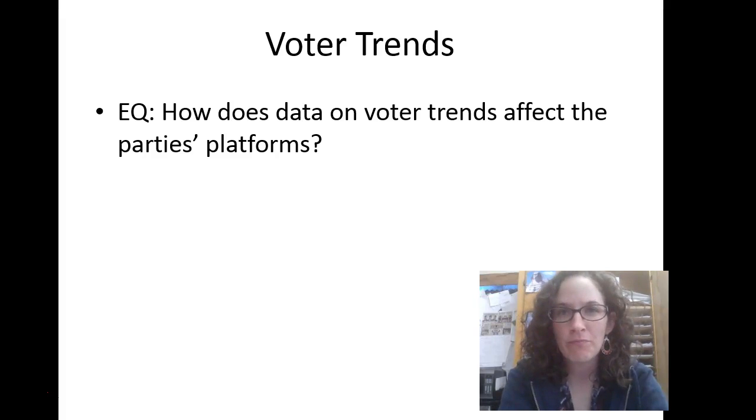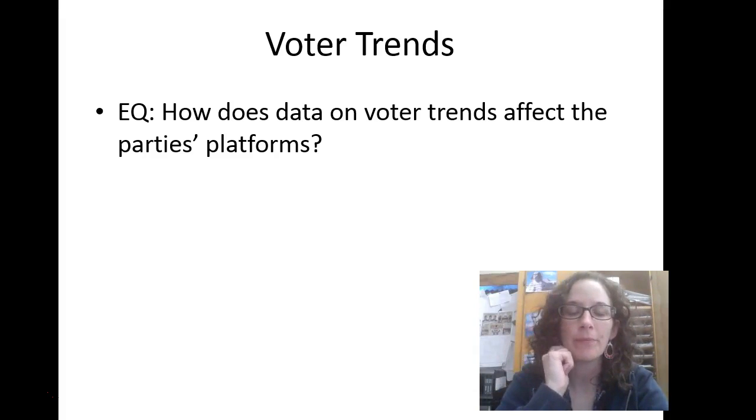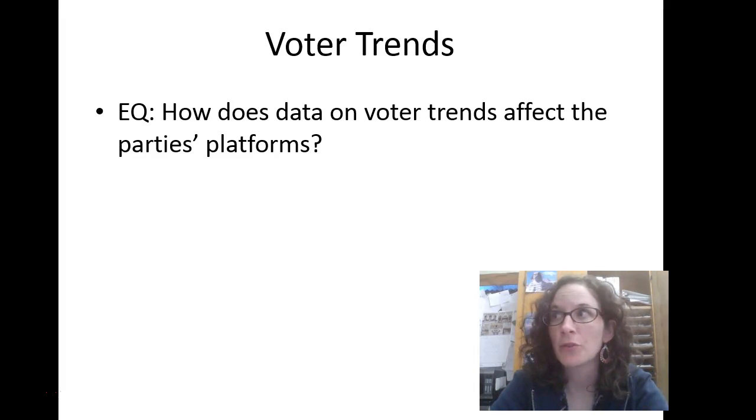To clarify this question, a party's platform is the list of policies or the list of goals that the party has. If you elect this party and they win office, these are the things they want to work on. This is their agenda. So the Democrats and the Republicans, as two different parties, put forth different platforms, offering different alternatives for solving problems, specifically what the government can do to address various current concerns. And to have control of the government, you have to win elections.